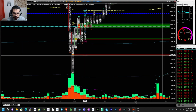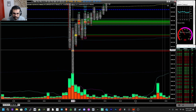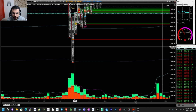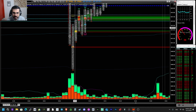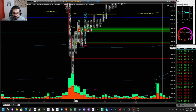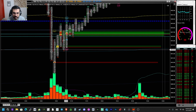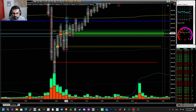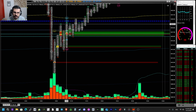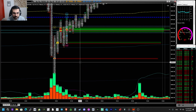If the market would come down around here or maybe here, if it takes above this absorption area, there was a high amount of sales, but the market rejected really good with negative delta. And then we had this candle with negative delta, and it closed bullish. That's another sign that the market goes up. And then here we had another sign. We had a trade size of 500 lots. The market didn't budge a tick, and then went up with more trade sizes up there.